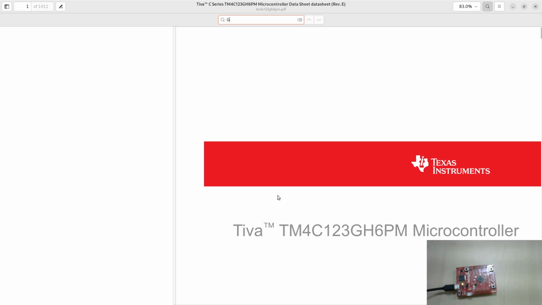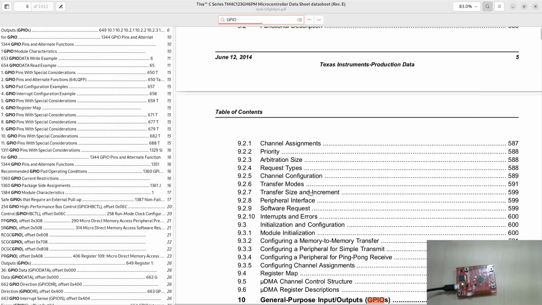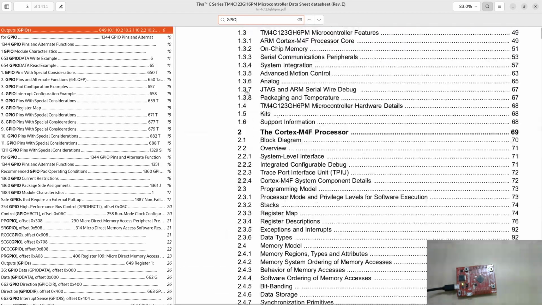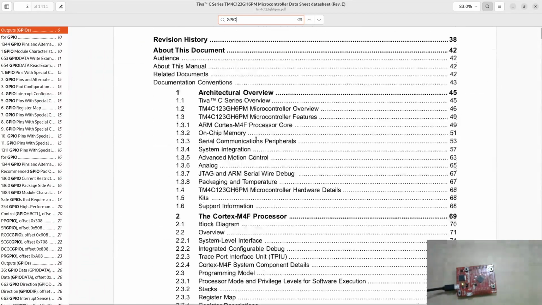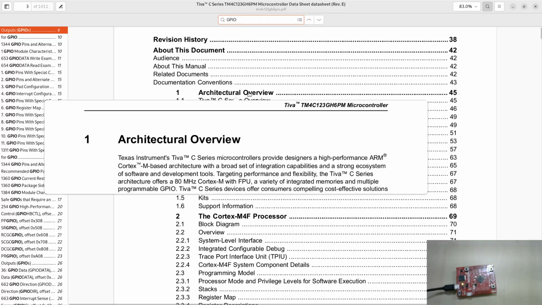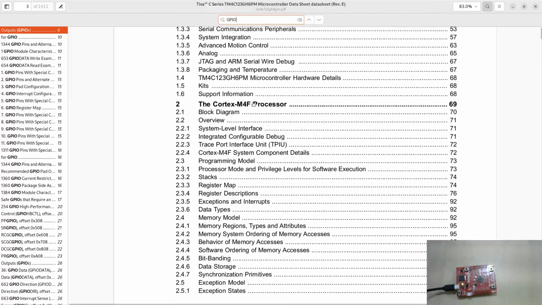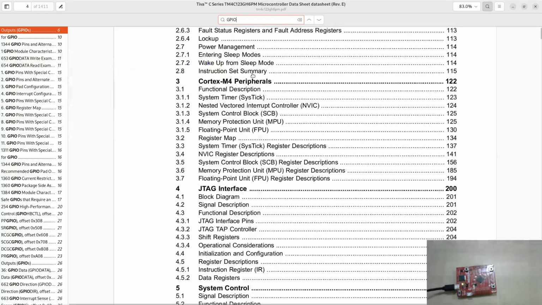So let's go on and search for GPIO. Right here in the index, or the table of contents, you will see all the subsystems. First architecture, then the processor itself, then the Cortex M4 peripherals, which means things that are part of the core.